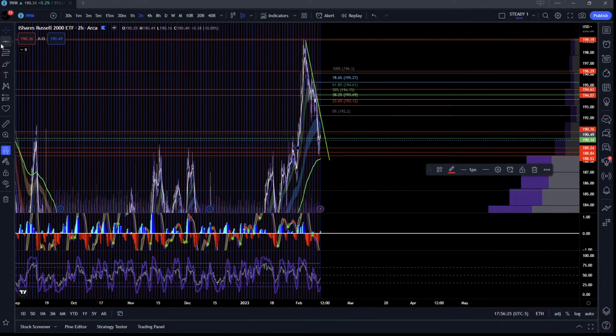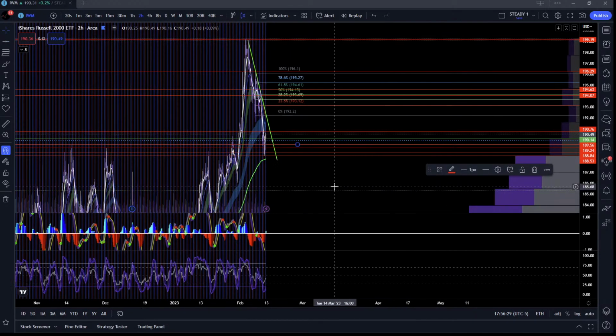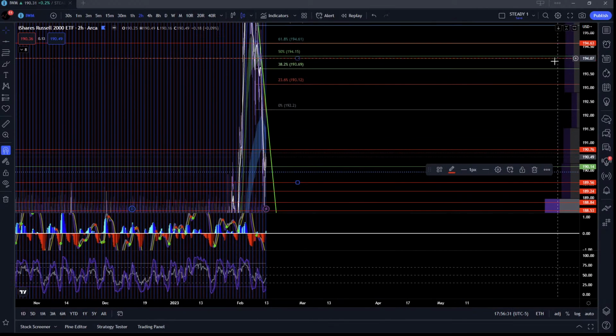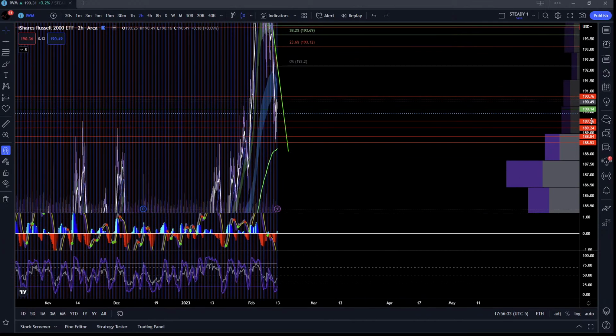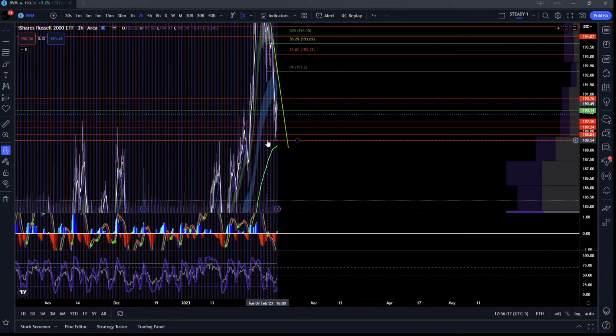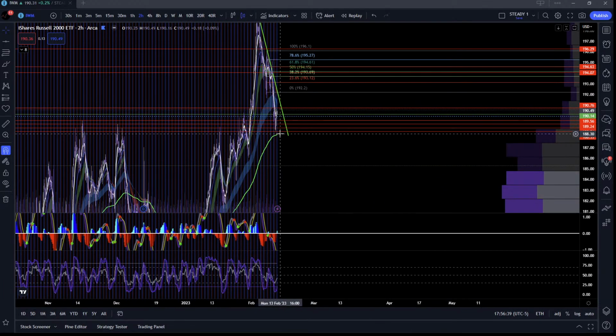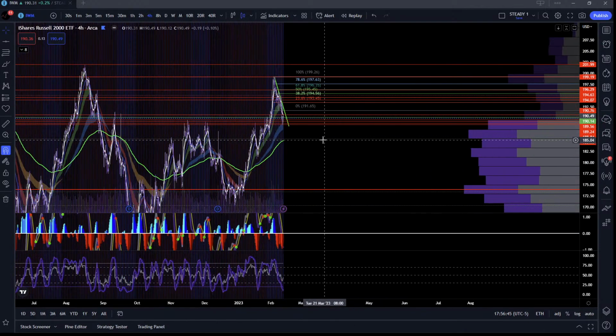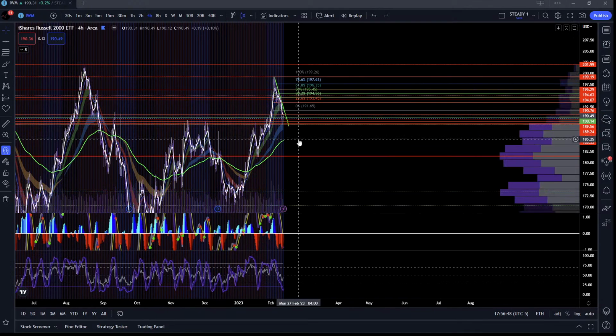Go ahead and grab that there, and this peak here as well that we rejected off of. I don't like how close these levels are. I'd use these more so as intraday levels. So I'll tell you guys which ones I like better as better important key levels to watch for.